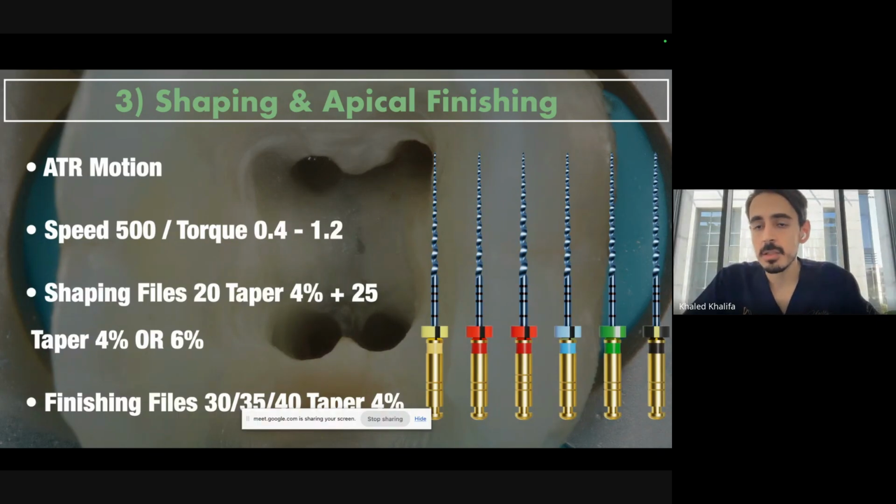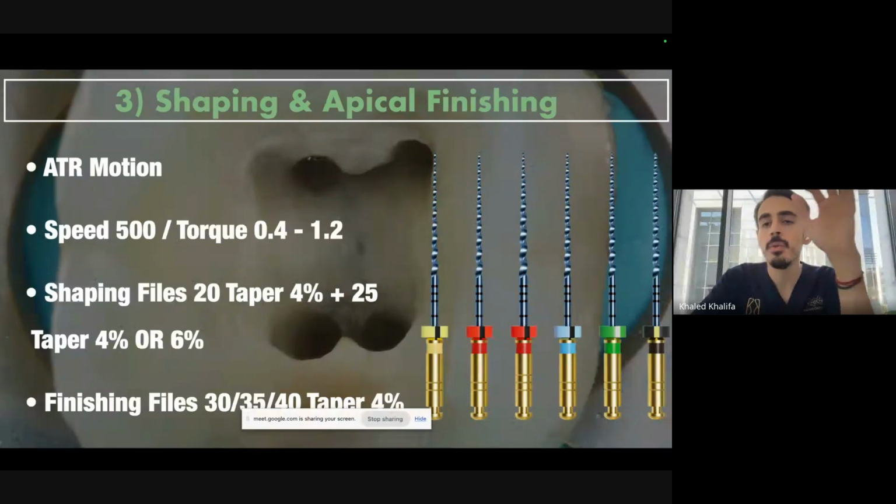So in his case, sometimes the 25 taper 4 as a final finishing file is more than enough. But a patient, for example, who is 20 years old, the canal is already large enough and has a huge amount of pulp tissue. If you finished it on 25 taper 4, this way you're gonna have an obturation filled with remnant pulp tissue. So you need to increase the apical part up to 30 and 35 and sometimes 40 in order to ensure 100% that the apical part is clean enough before doing the obturation.